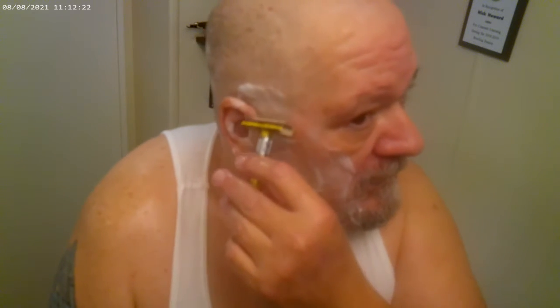Let me tell you guys something. If you like blade feel on your razor, this little $3 freaking razor on eBay, this little plastic job, will give you all the blade feel you'll ever want.